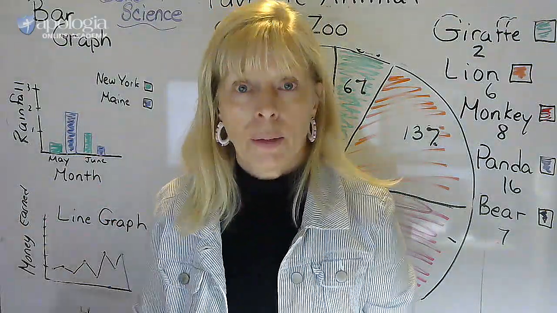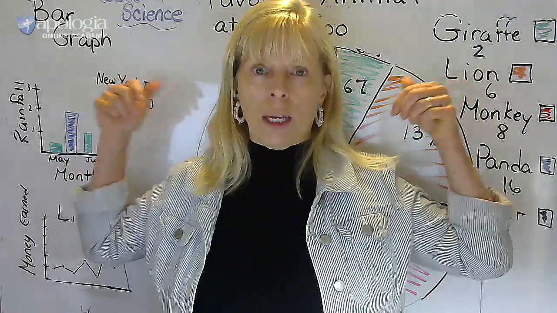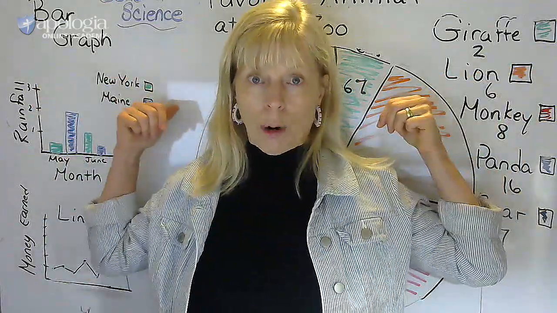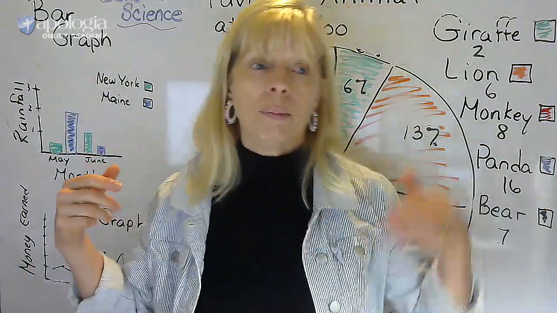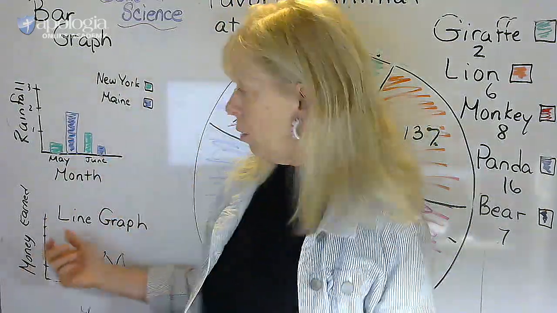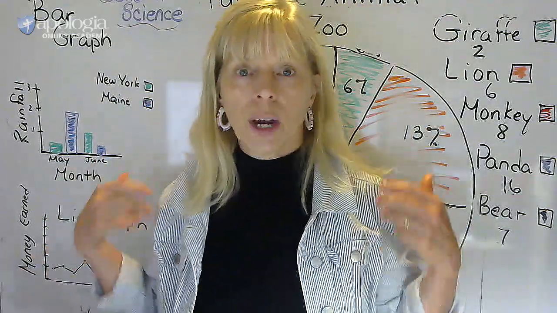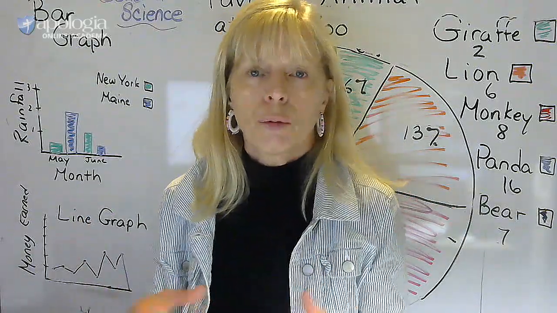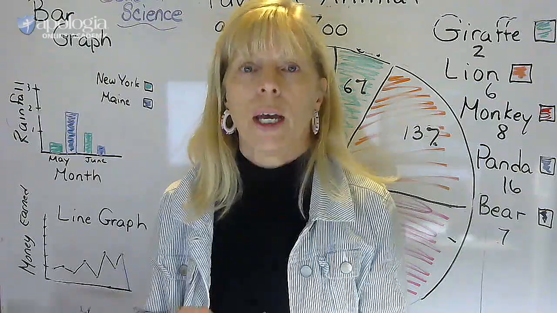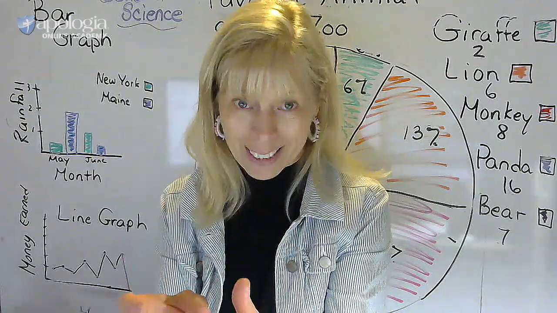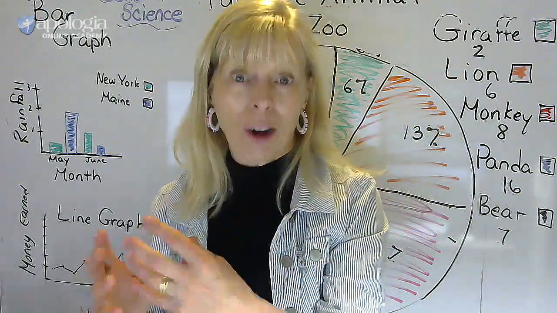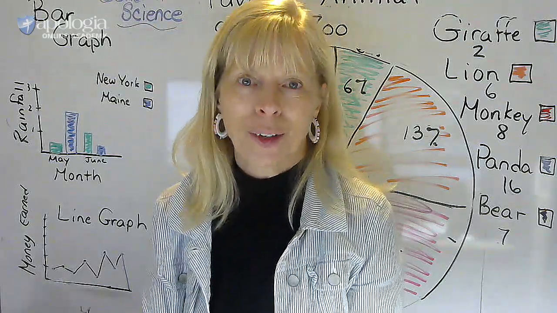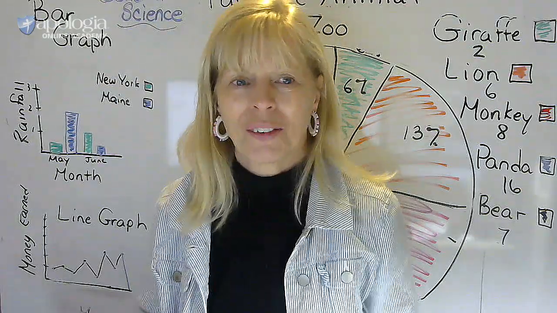And they document that. They also learn how to do a graph. They learn how to document in a table and then how to make a graph. You see a graph behind me: there are bar graphs, line graphs, and also a circle graph. So we're learning all kinds of ways of documenting. And it's a foundational course on how to not only do the experiment correctly, but then document it correctly, so that someone could repeat the experiment and see how they got those results. So it's very fun and exciting.